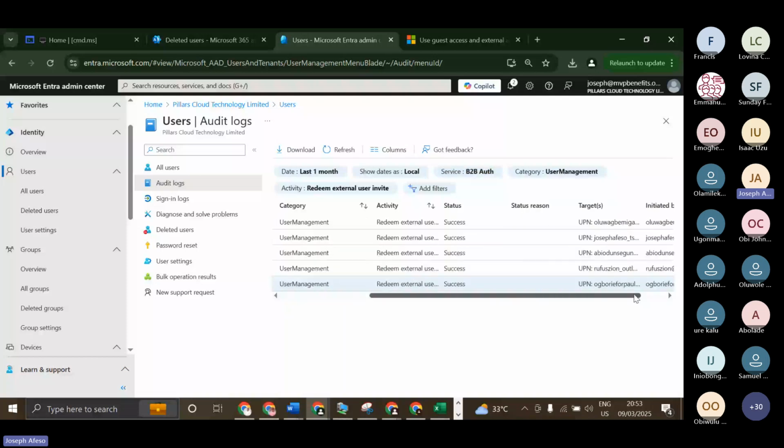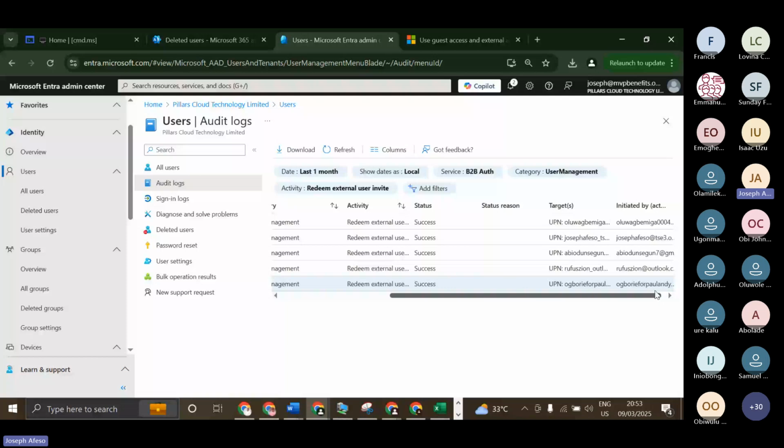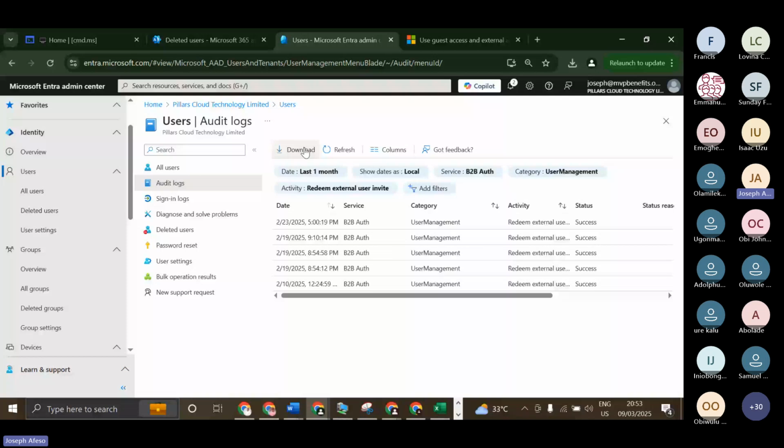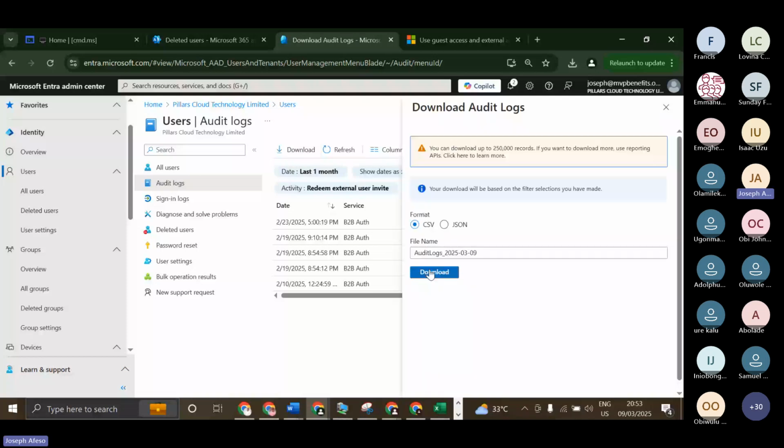And then who was the person it was sent to and who initiated the invite? Can you see? So who initiated the invite? Who was the invite sent to? Maybe you are trying to capture detail again on, let me see. If I want to say invited guest, I want to just see third guest on, let's say, B2B collab, right? So if I click on download, let me see if that's the name that the file is going to be. I think that's where you fix the name, right?